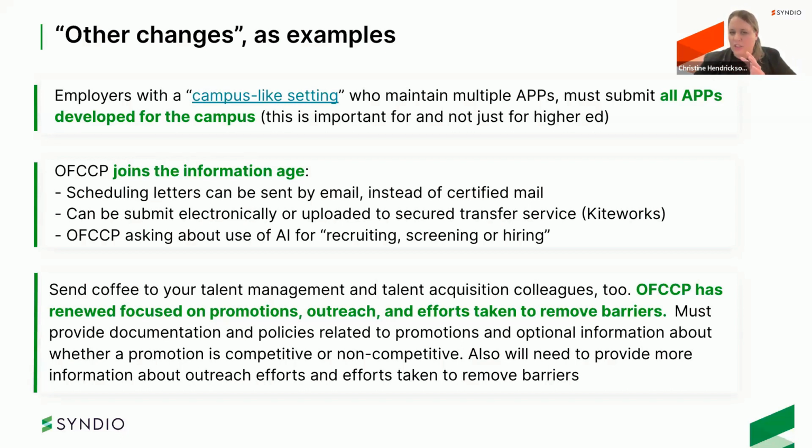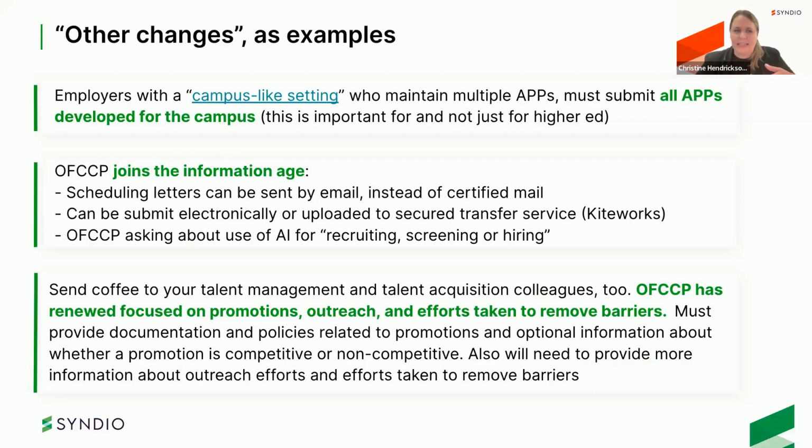And that one actually does have a little bit of an impact for total rewards as well, because you may hear from your compliance team that they're also wanting you to run analyses looking at the rolled up version of those campus establishments, rather than as you've likely looked at them historically, kind of one by one.